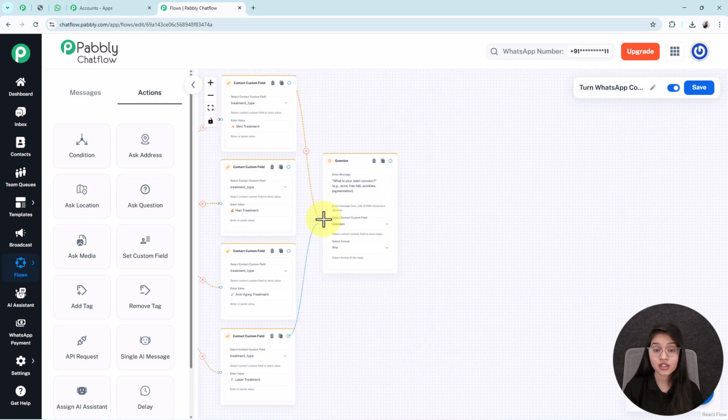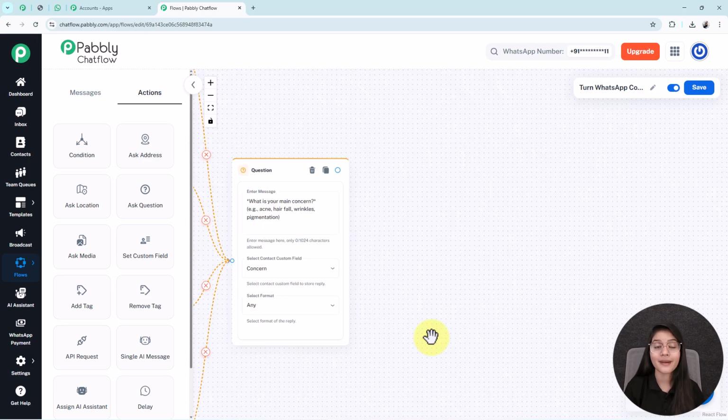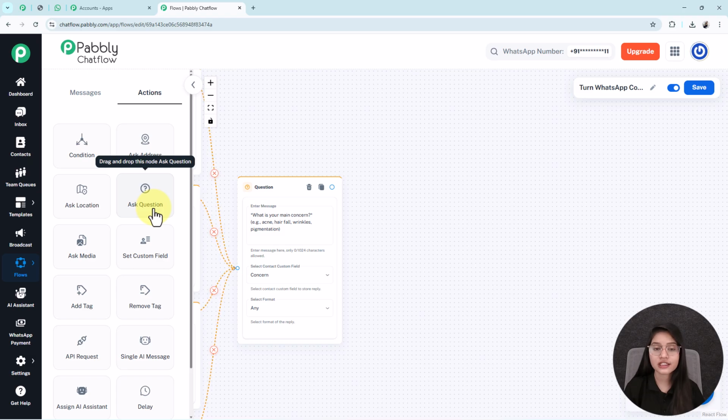See, connection plays a major role. You have to make sure that each and every node connects with each other. Now when my user shares the main concern with my bot that they want to book a treatment, my bot will reply by asking their full name, contact number and appointment date. So for that I am going to do the same as I have done here, meaning I am adding 3 more question nodes in this flow. The process of adding questions in the flow will be the same.